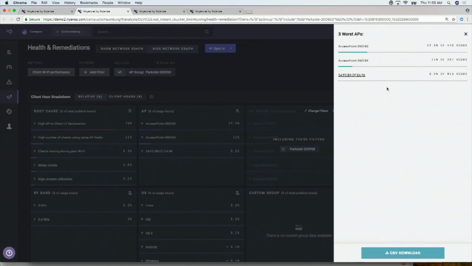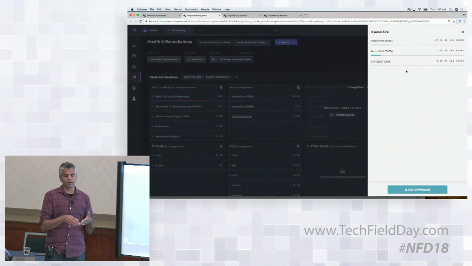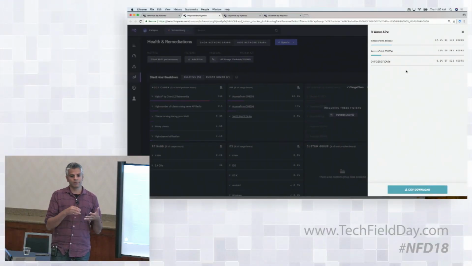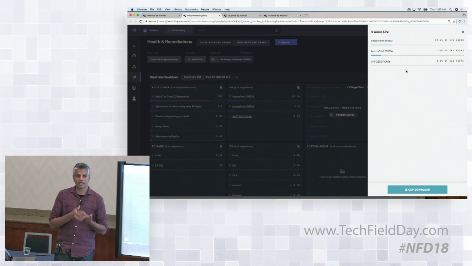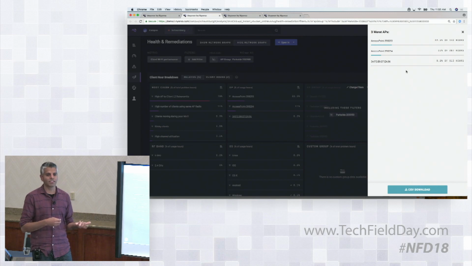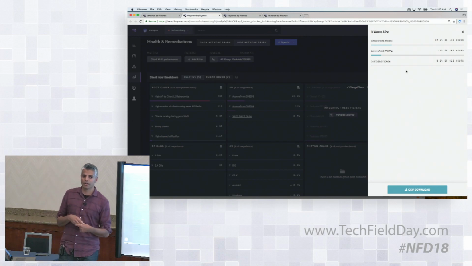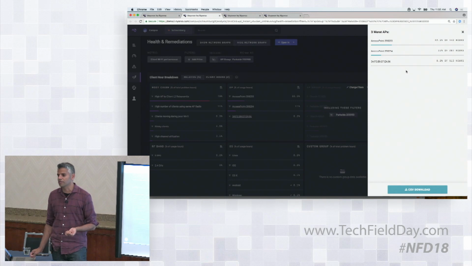The thing I'll not get into over here is filtering this to the nth degree, which you can also do. You can say something very granular, like, I want to look at this particular root cause, noise from different noise sources in this particular building, on this particular band, affecting this particular operating system, and that's what I want to focus on and see what things are affected. All of that power and capability is on this page, but I'll skip that unless there are specific questions.